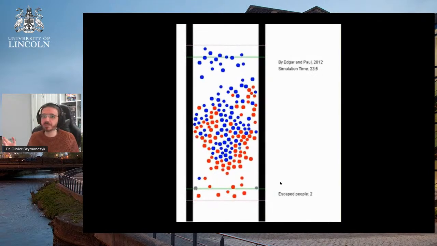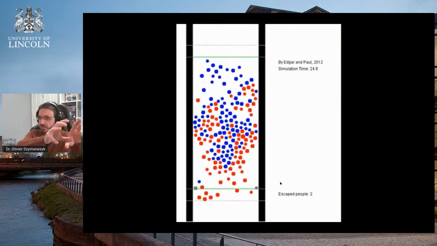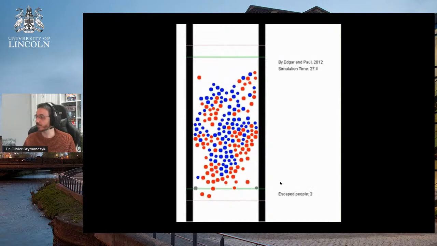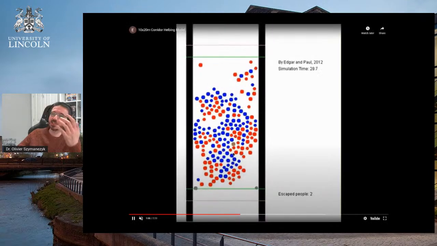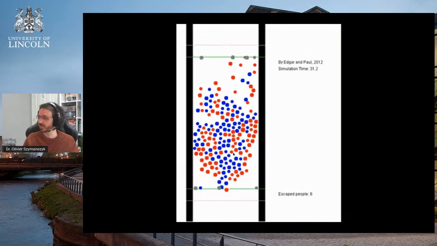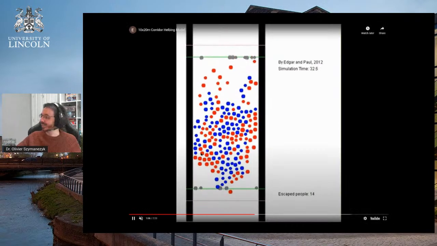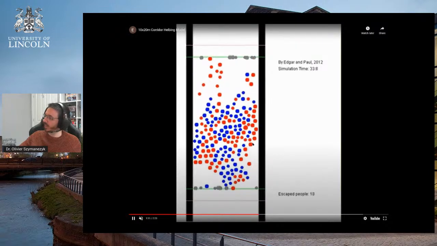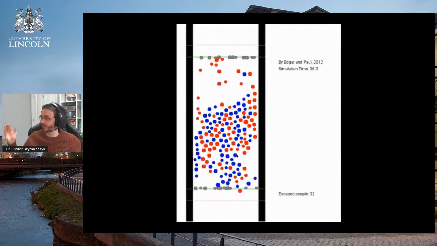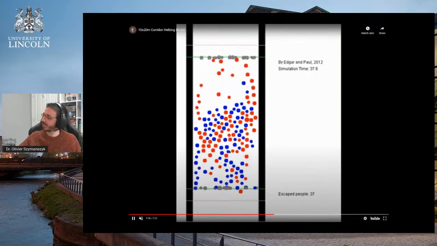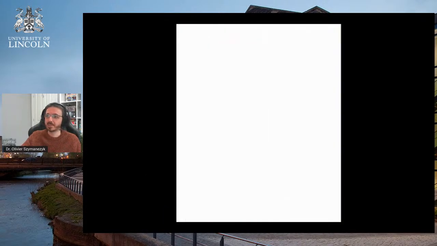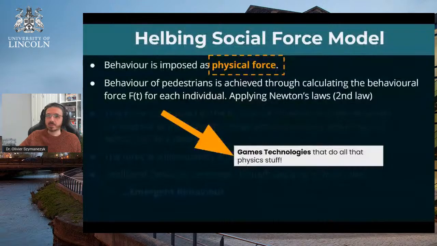Actually, anybody who knows a bit of computer science can just take Helbing's social force model, use it in their simulation and get realistic behavior. However, Helbing is not the golden solution for everything. Even though it looks like computer magic, as Worm says in the chat, it's still not realistic, because sometimes you see people overlapping each other, which doesn't happen in a real crowd. People bump into each other, that's it. And it's not as realistic as we could want. Let's jump to the next slide.